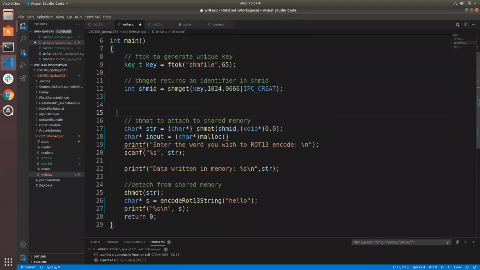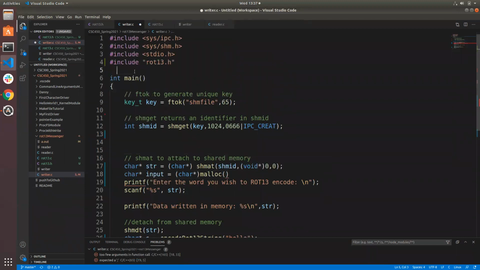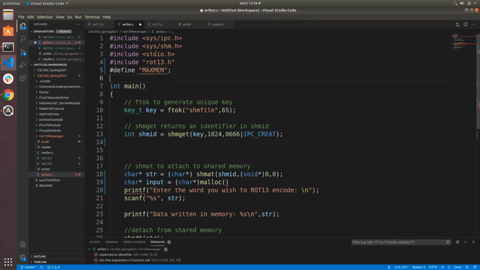And if I was being reasonable about this, I probably would have done something like a pound define, call this max mem. Isn't it define? How do I make macros? That's right, isn't it?